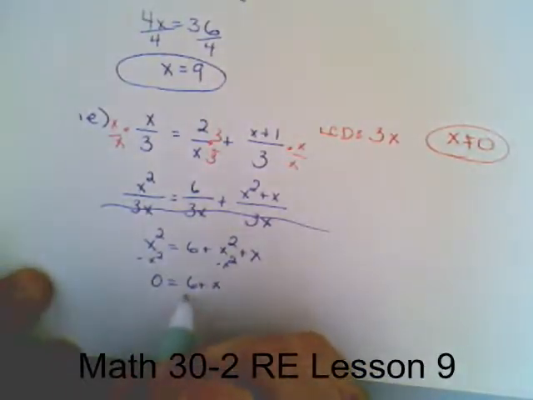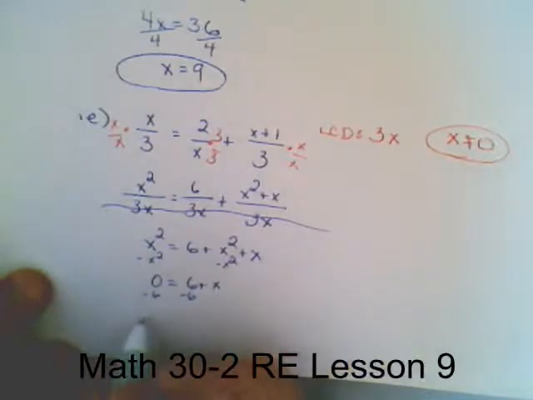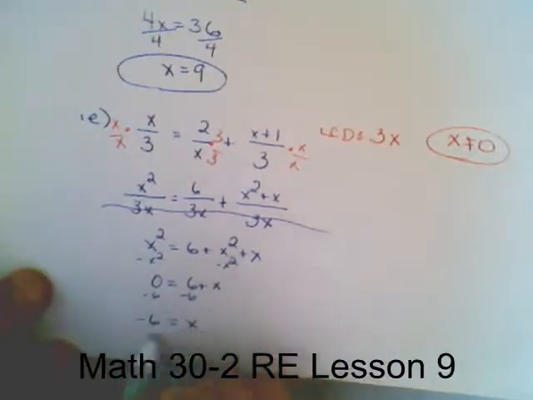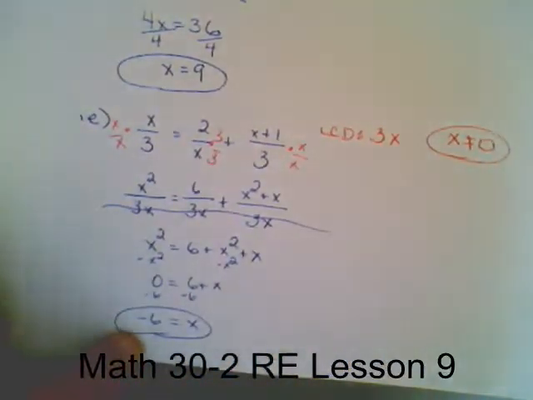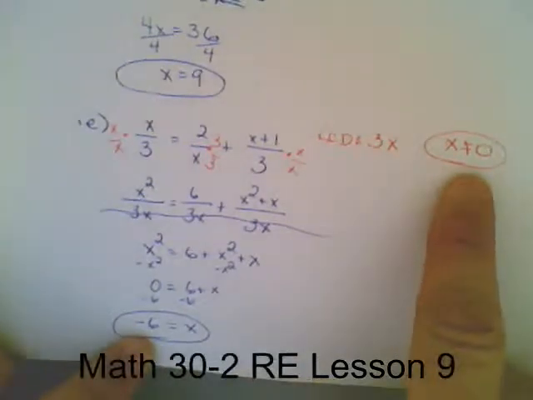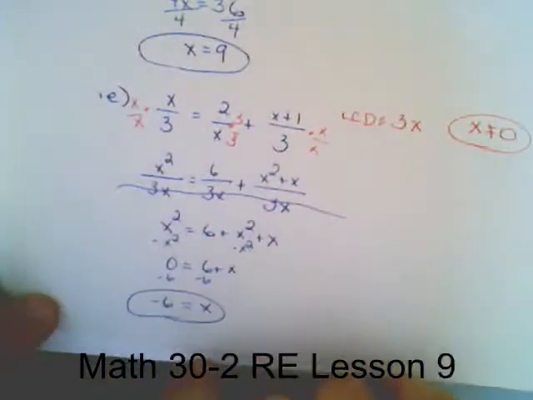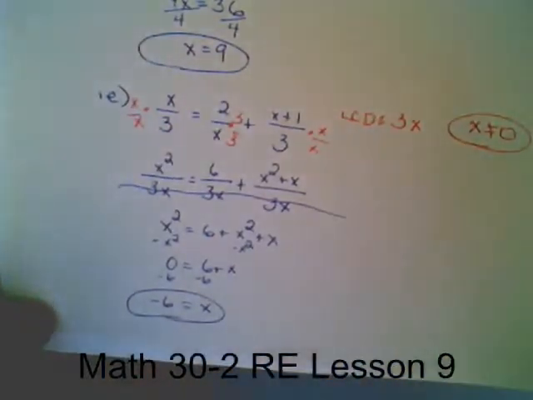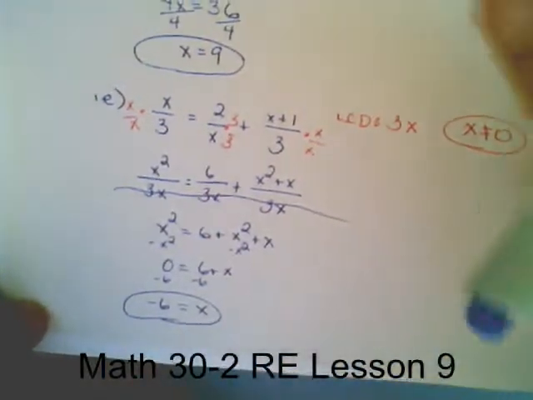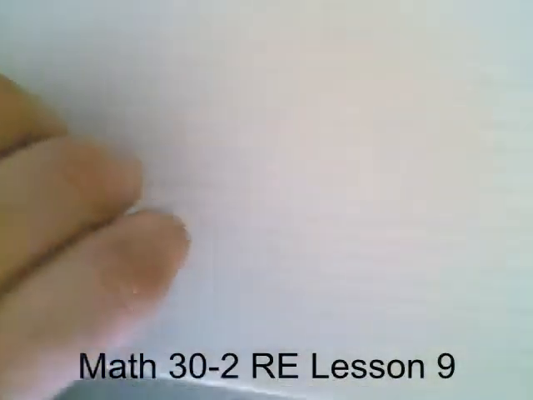In this case, I'm going to subtract the 6, I'm going to move it over. So I get -6 equals x. There's my solution. Last but not least, I check it against my non-permissible value. It's not a non-permissible value, so provided I did my work right, this is a legitimate solution. And all that's happening is we just look at more and more examples of these particular things.